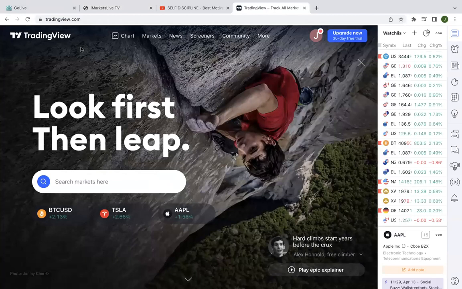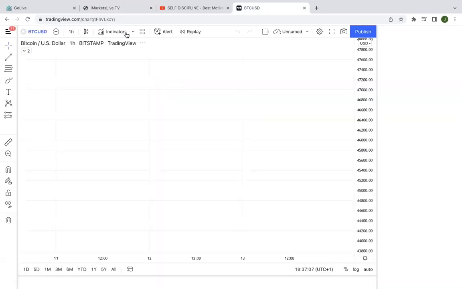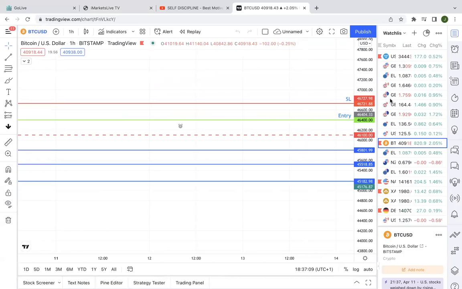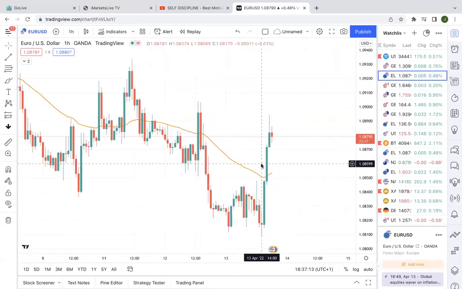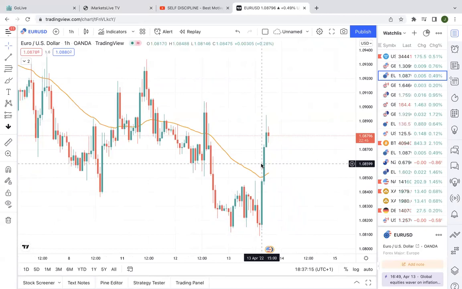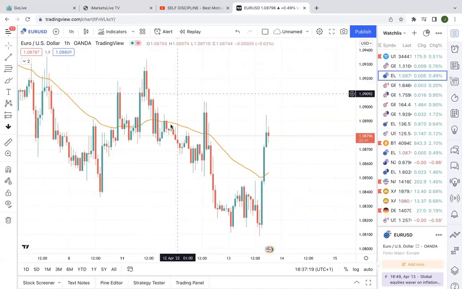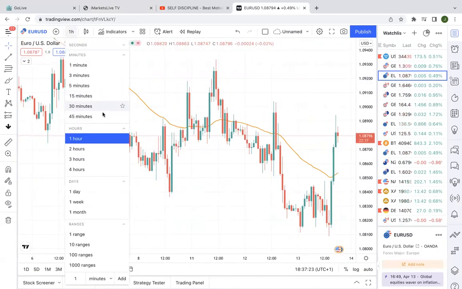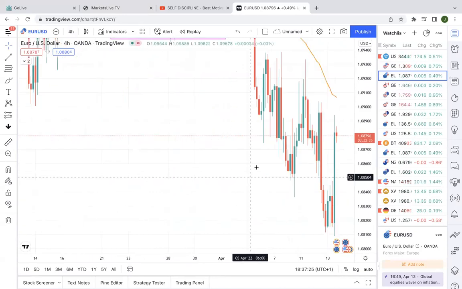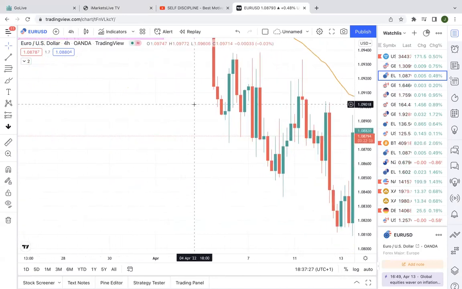All right, guys. So that was about your supply and demand zones. I have recorded it for those who came on a bit late, but we're going to jump onto our TradingView and see if we can spot these zones ourselves. So we are on Euro USD. Let's go to the 4-hour chart.